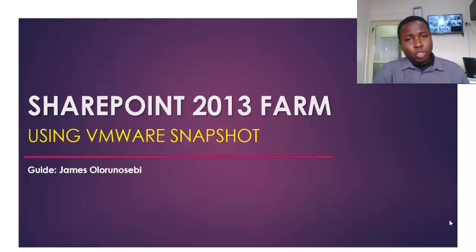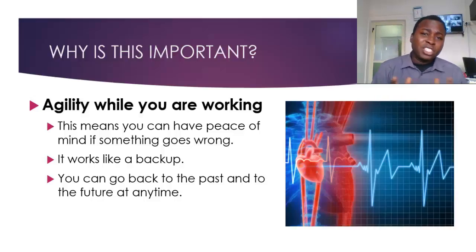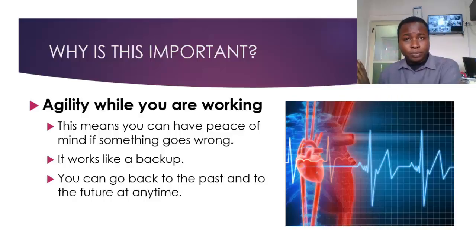Now, let me show you something. One of the important reasons why a VMware Snapshot is important is because of what we call agility. Agility is your responsiveness, your ability to respond in a timely fashion to resolve a problem. So with VMware Snapshot, you have what I call peace of mind. With VMware Snapshot, you have what I call a backup. With VMware Snapshot, you are able to go back in time, to different parts of the configuration, until you get the results that you're trying to achieve.